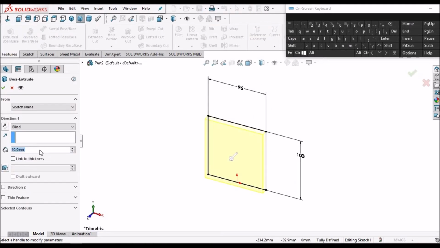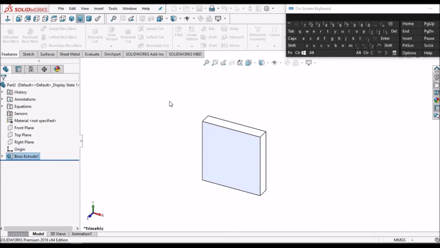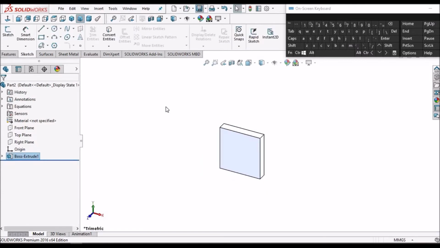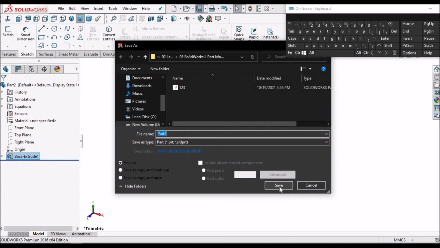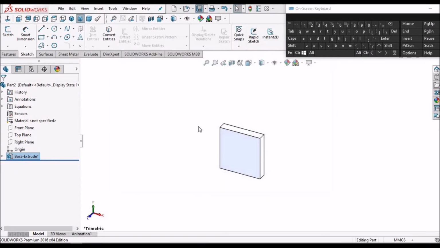This thickness is 18, say OK. Okay, so save this file, say part 2.